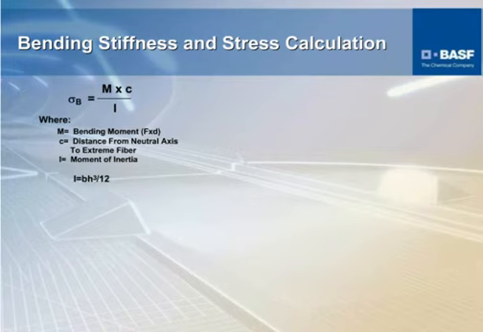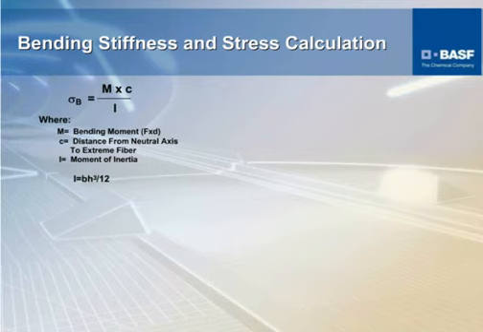Talking about bending, stiffness, and strength calculation. Again, those of you that have a mechanical engineering background, most of this should be review. It's a fairly important formula. It appears most of the time in the plastic parts that I've been designing, the maximum stress for a majority of them is in bending. So this really is a key one. And the stress, as we can see in this formula here, stress bending is equal to the moment times the C, which is the dimension right here, from the neutral axis to the outer layer, the extreme fiber, if you will. And then the last one is your moment of inertia. So plug in that formula, that will give you the bending stress.